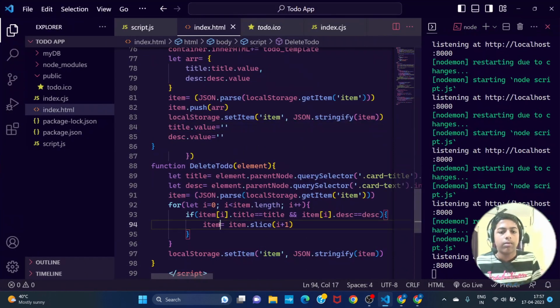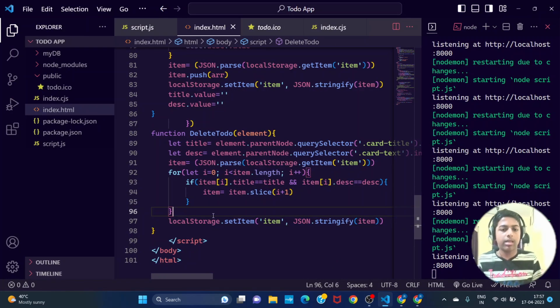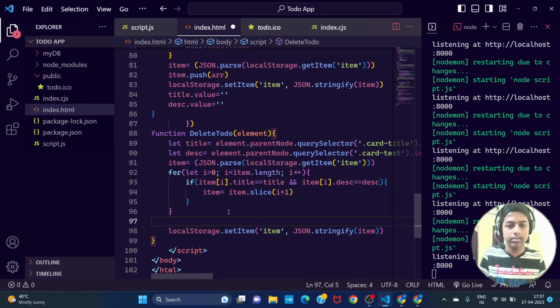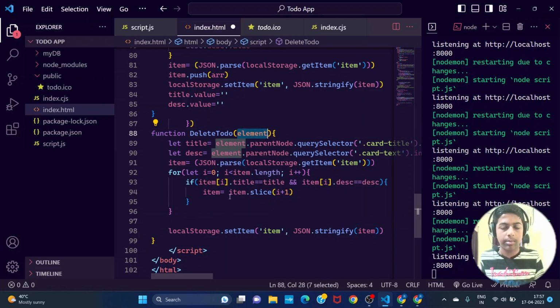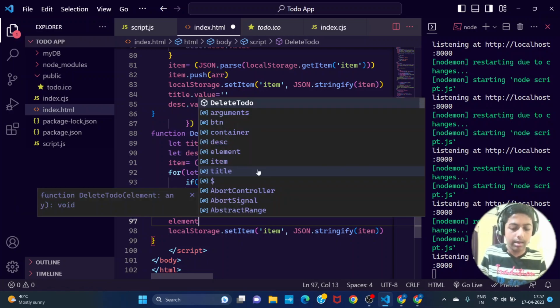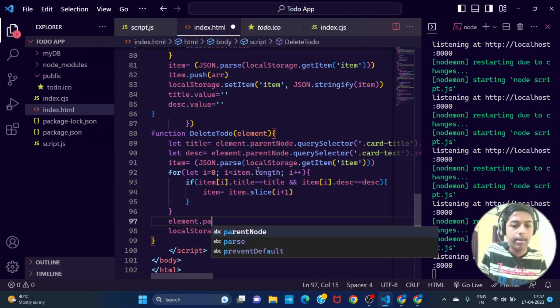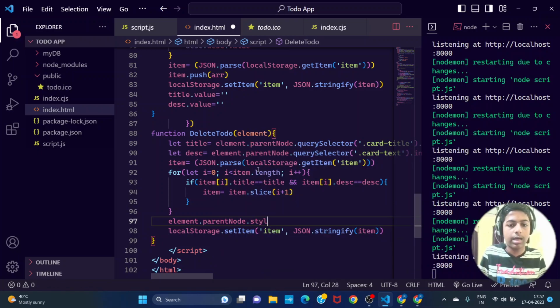So whenever we are submitting the form, we can say card title text element.parentNode.style.display, and the display is going to be none.